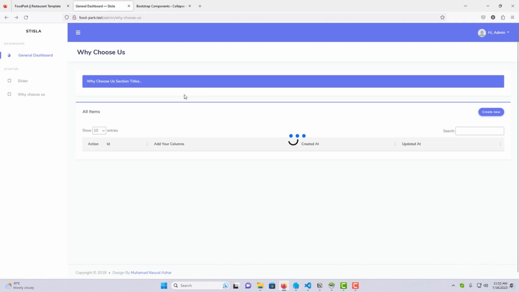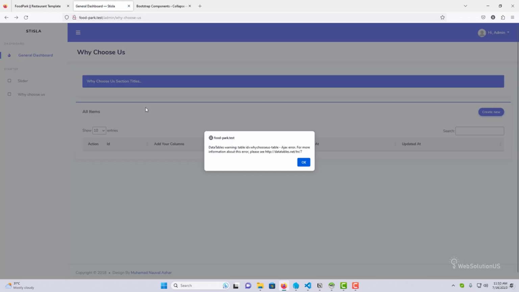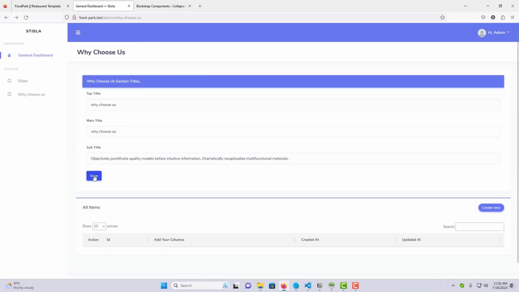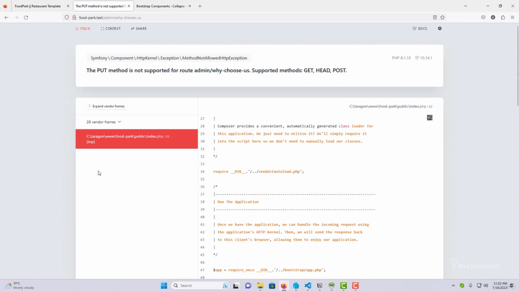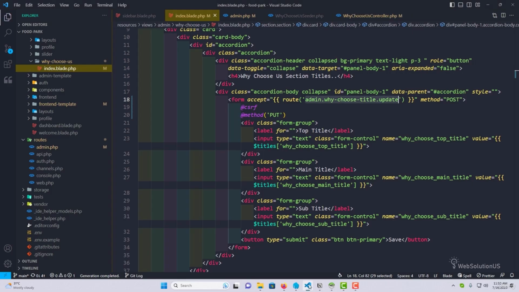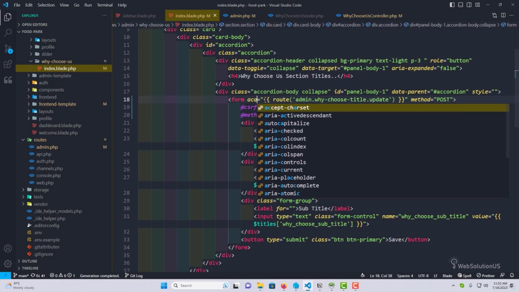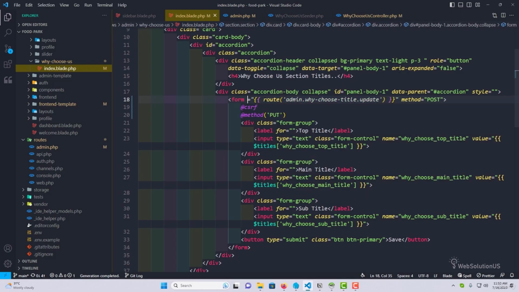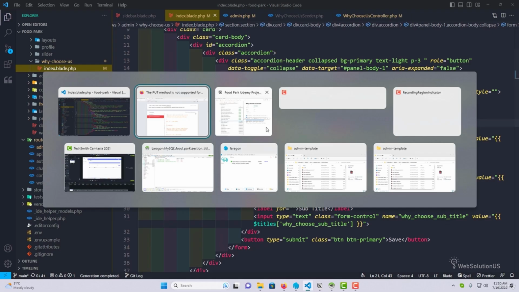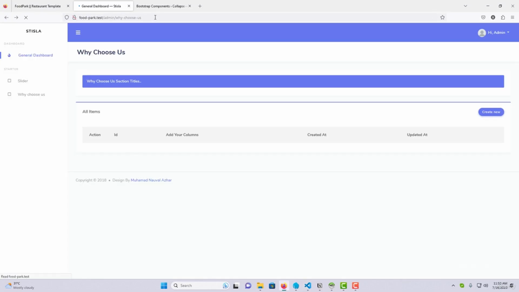Let's go here and give it a hard refresh and try to submit it again. Let's go here, refresh. Let's click on save. Okay, so look at here. We're submitting our form in this position, why choose us, not in our specific title where we want to submit it? So something is wrong. Okay, so yeah, I added here except it will be action, right? So yeah, here was the issue.